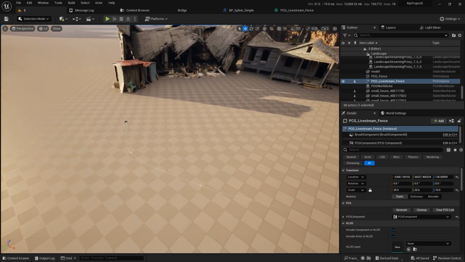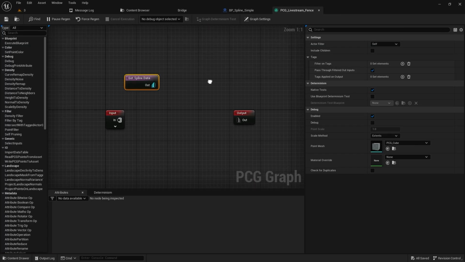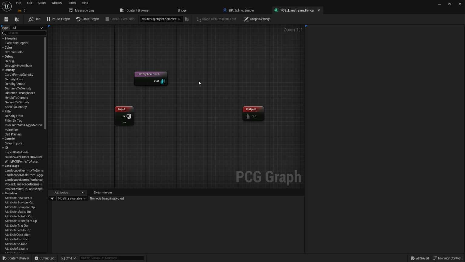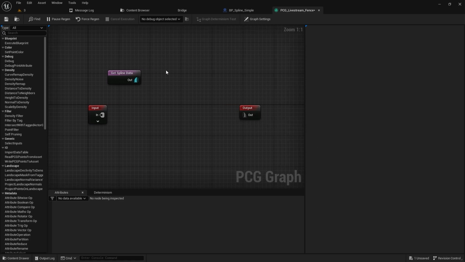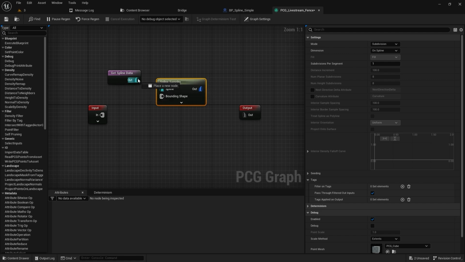Now I want to spawn some meshes. Okay, so what I can do, actually, let's put another node here. Let's call spline sampler, and let's just put it like this.